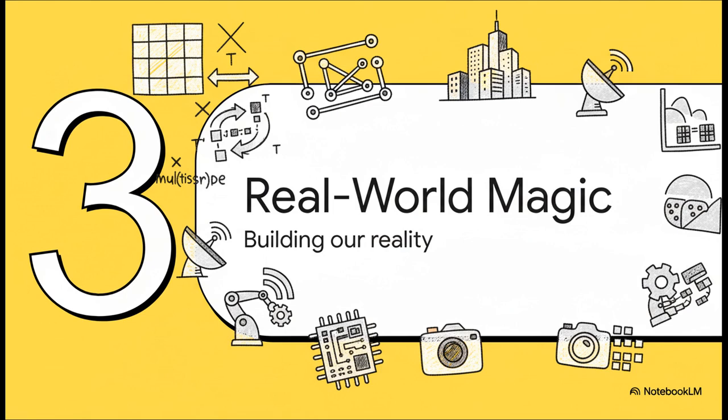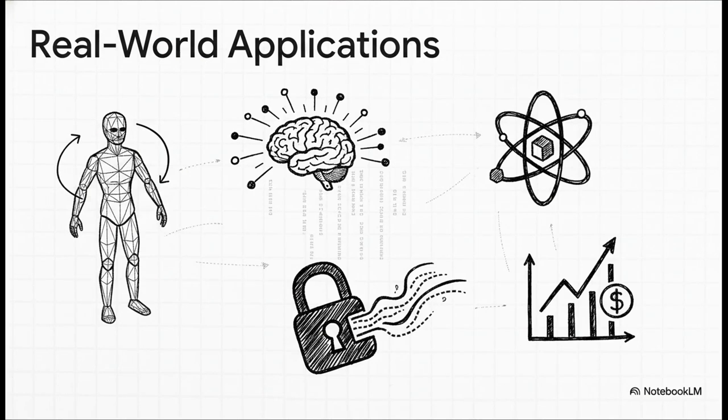Now let's see how this abstract math stuff actually builds the digital world we were talking about right at the beginning. And the applications are literally everywhere. That screen rotation we started with, that's a whole series of matrix multiplications. Animating characters in video games, that's just more matrix multiplication. Scaling them, rotating them, moving them through 3D space. But it goes so much deeper. These exact same operations are absolutely crucial for training AI, for encrypting our secure data, and even for describing the state of particles in quantum computing.